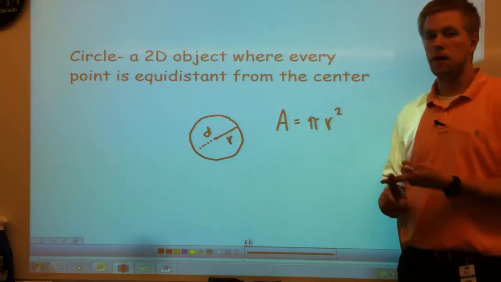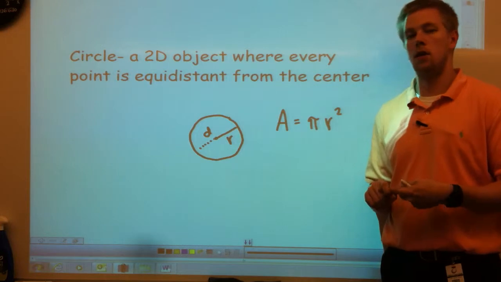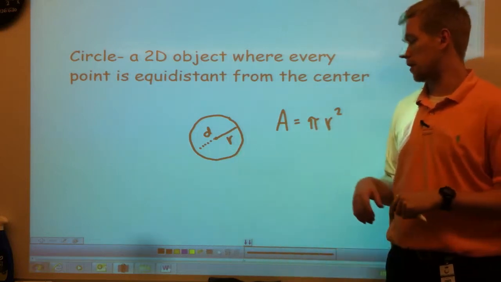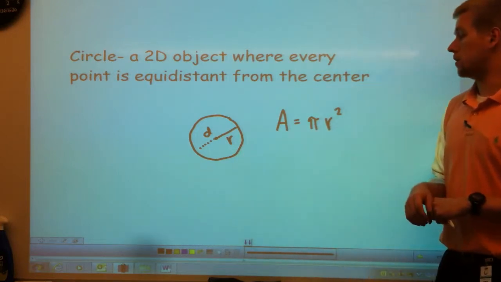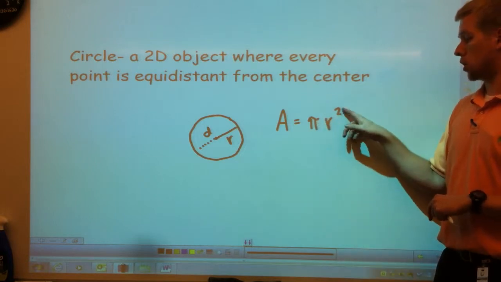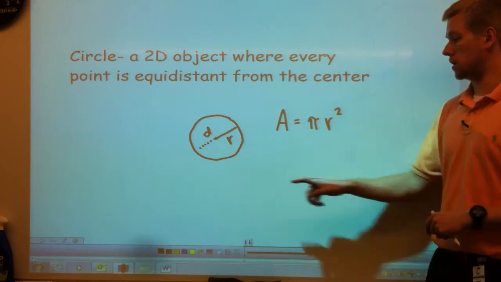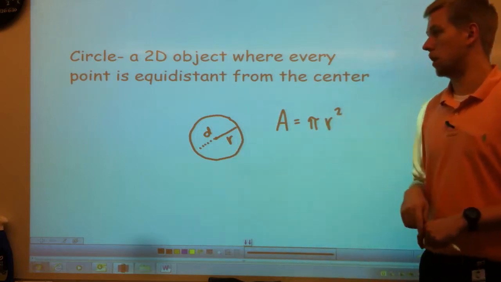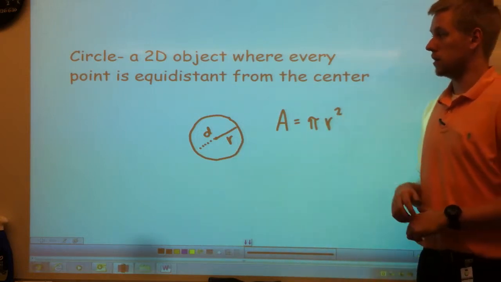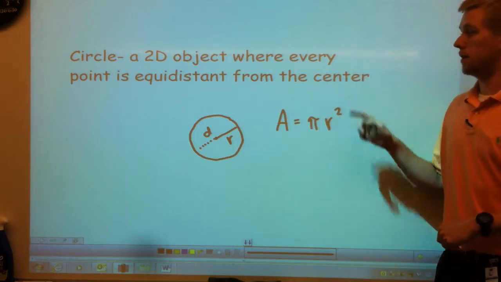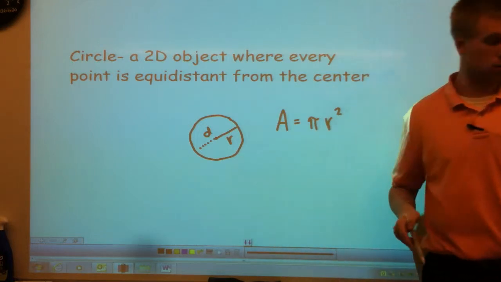So if you didn't pick up on that from the popcorn activity or from the word problems, hopefully you picked up on that by now. The formula for a circle is pi r squared. Okay, very easy. Area is equal to pi r squared. So you take your radius and you simply square it there. So that is the circle formula and definition, and then draw a picture to help you remember what is what.